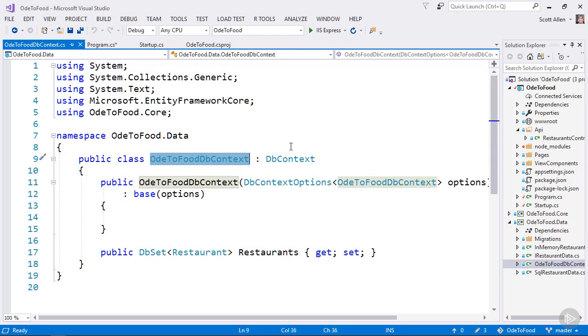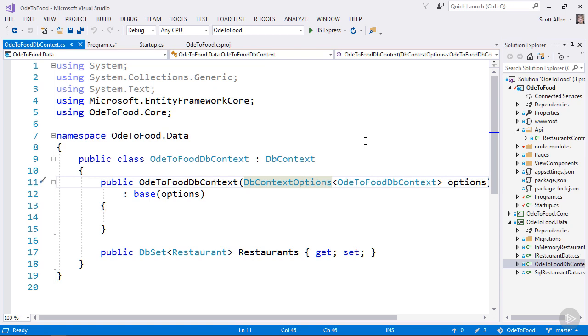I need a new instance of this class to do the migration. But I cannot just use the new keyword and construct an instance of this class myself because I don't know exactly what DB context options to pass along. All of that has been configured inside of the ConfigureServices method of this application. Specifically, what type of database to use.